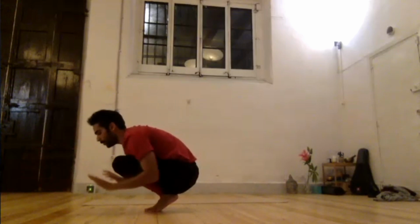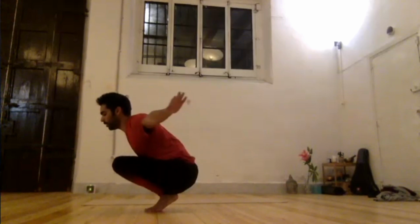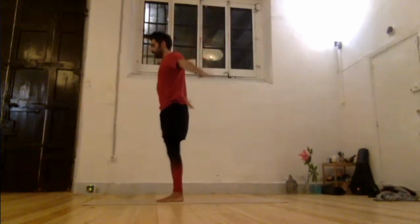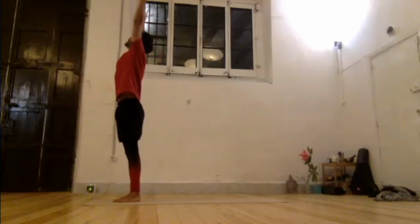And alright. Bring the feet back down. If possible, use momentum and come up. If not possible, use your hands. Press down into the feet, reach the arms out, and squeeze the legs in to come to standing. Alright, pressing the feet down, inhale the arms up from the front of your mat.